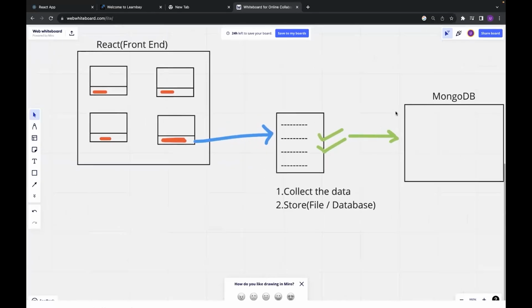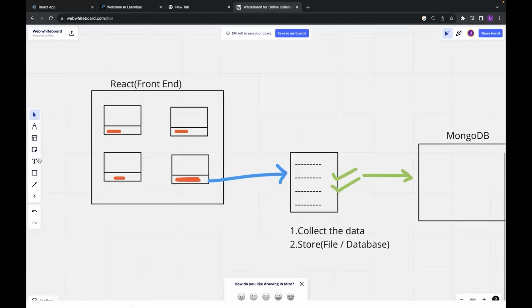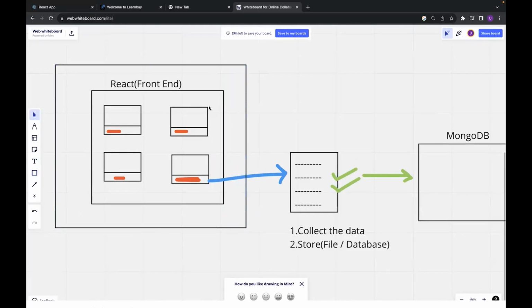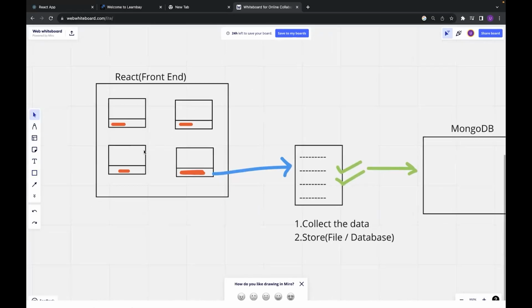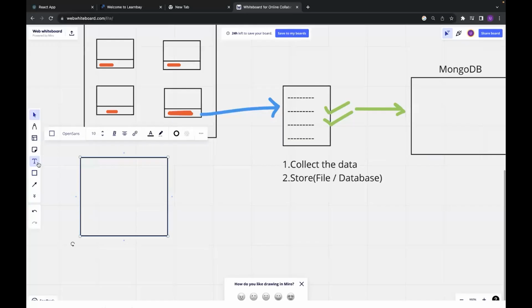But if you require a copy of the data even on your client side, this is the client side, because this is the website where the client or the customer will interact. If you want to store a copy of the data on the client side, then you have so many options. You can use a file. You create a file and put the data in that file. Second, you can use local storage.